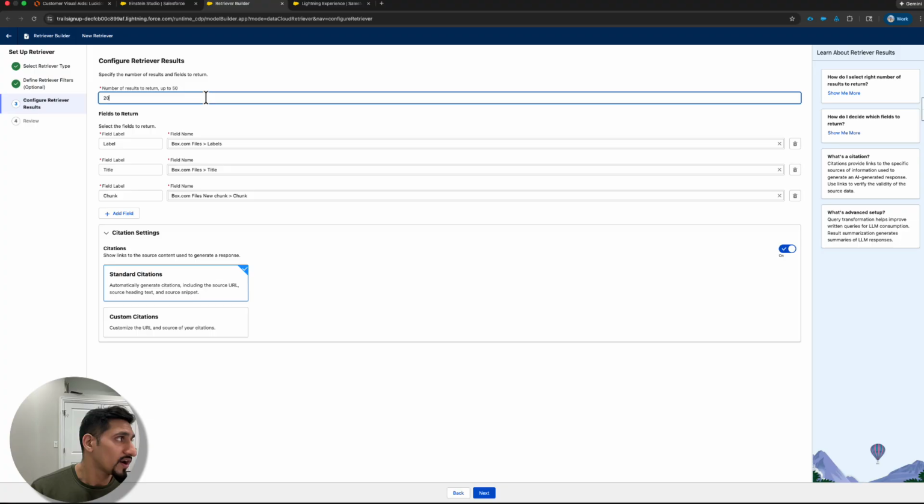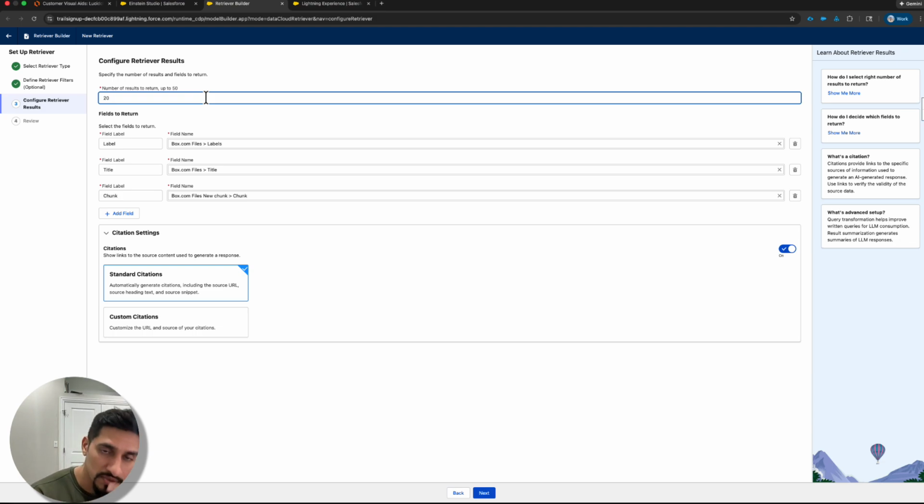Now, what if I wanted to return more than 50 results? What if, for example, a dynamic filter at runtime is not good enough? I don't just need to pass in the account ID. I also need to make sure that if the industry is manufacturing, we only return relevant documents for the manufacturing part of a customer's business.